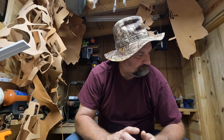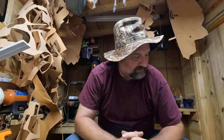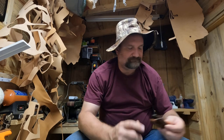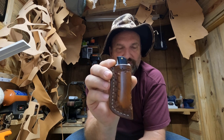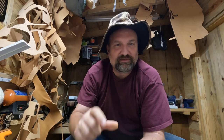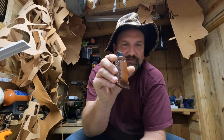A guy wanted a sheath, something similar to this sheath right here, just for the look, like a little Buck. I can't remember the model number, y'all. It's a really tiny two blade knife, maybe 3 inches long. He wanted a belt sheath for it.